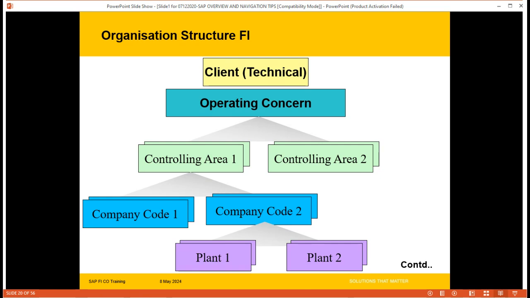So I will not even be talking about the operating concern, because I don't want to complicate issues. That's it. It formed a part of this particular graph, so I'm telling you what this operating concern is, and it is good for you to know. Good to know factor. That's all. You don't have to know anything more than this. Clear?